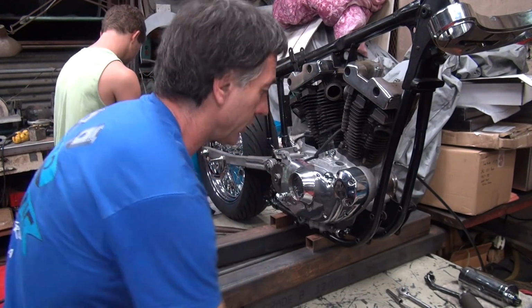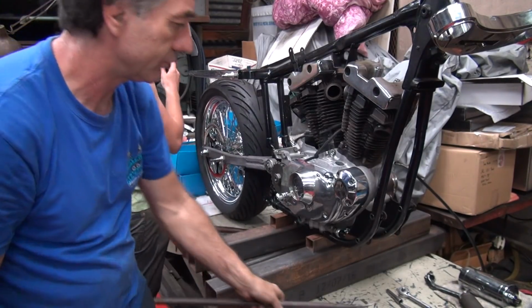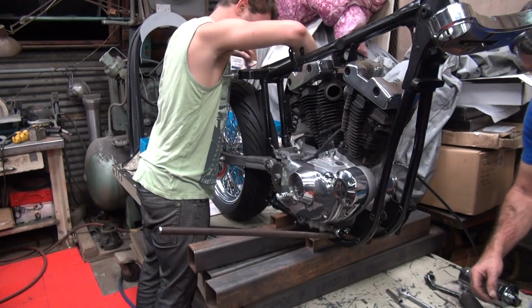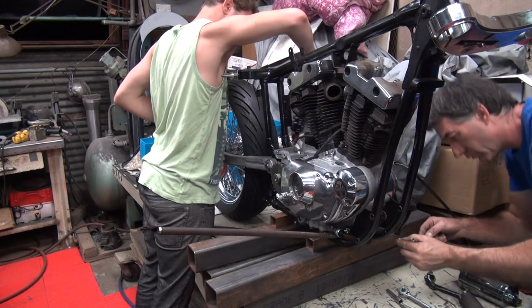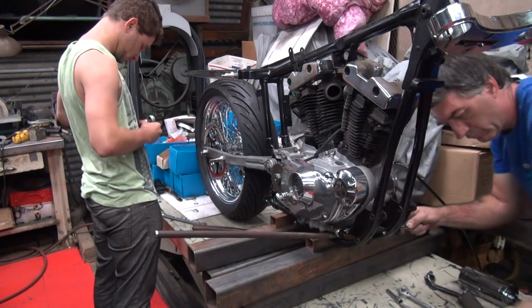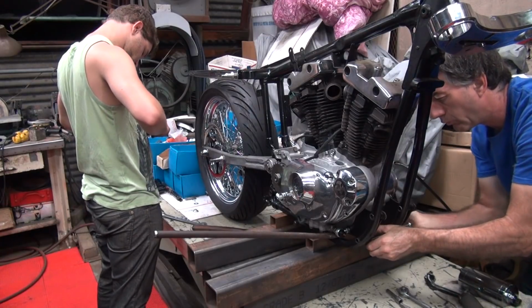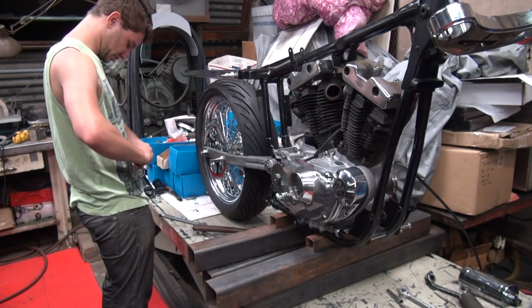Yeah, these motor mounts fit a lot better than the last ones that we had. I'm thinking the holes weren't quite in the right spot on the other side. Now it's too low. These ones are still tight though, but they fit. The frame spread it pretty far apart. Tire fell out. Oops. It's all right.